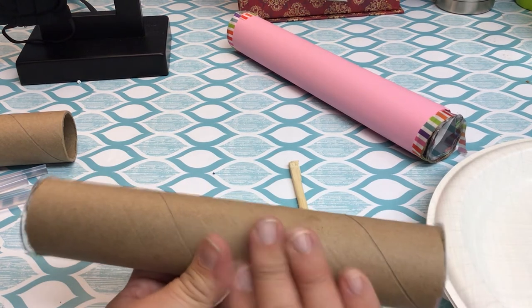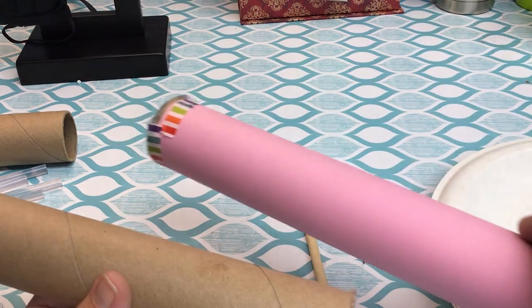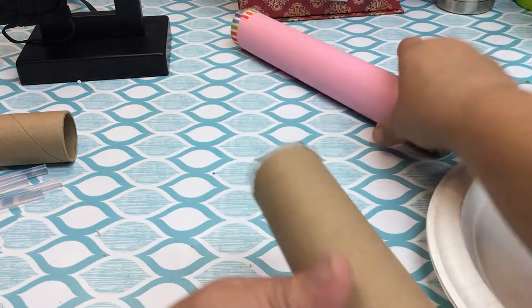So this is where, if this is your kit, I want you to take your markers or your stickers, and I want you to make it look all pretty. I just took a piece of paper and wrapped it around mine and called it a day. You may want to get a little more creative than that.